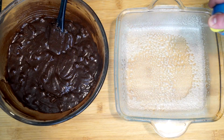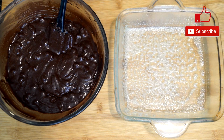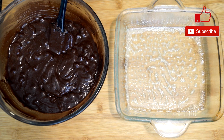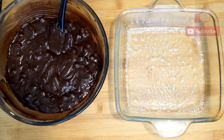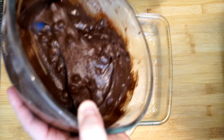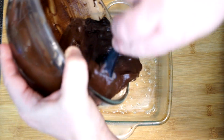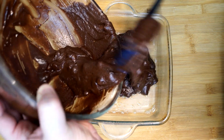So, have my baking dish here, spraying it with some non-stick cooking spray, and then I'm just going to pour the entire contents into this. And then spread them back and forth until they're really even. You don't want to get all piled in the middle or whatever. Just spread it out, get it in there. And then once your oven is up to temperature, like I said, 350 degrees, this is going to go in there. So just go ahead and get all of this out and into your pan.